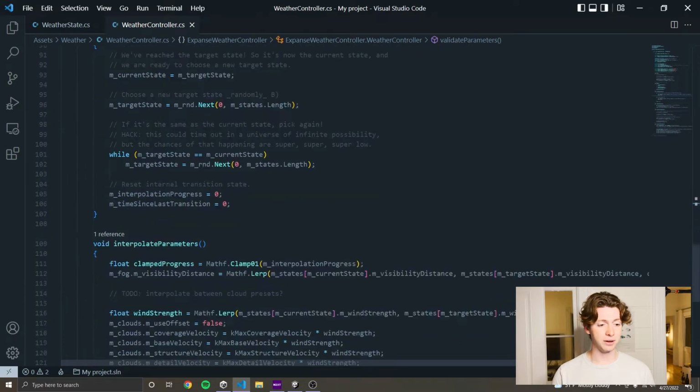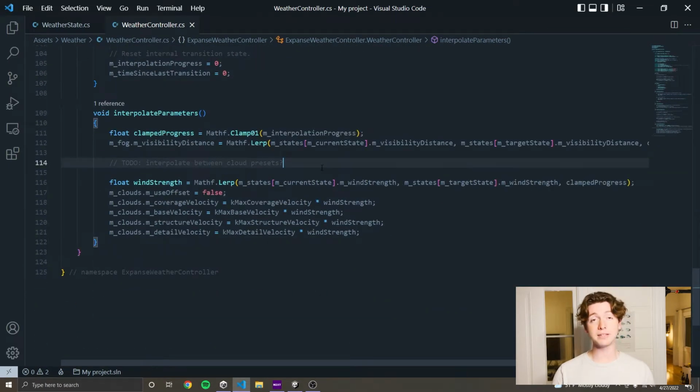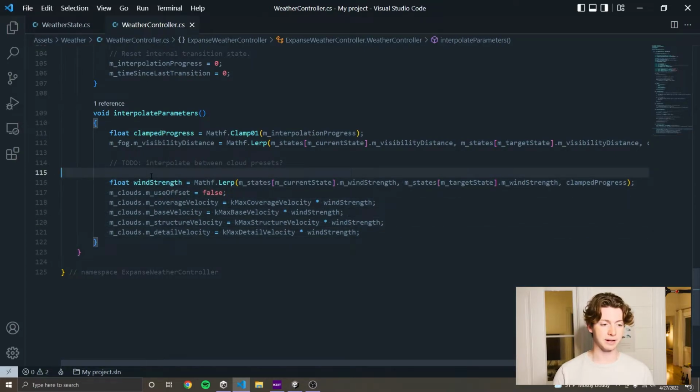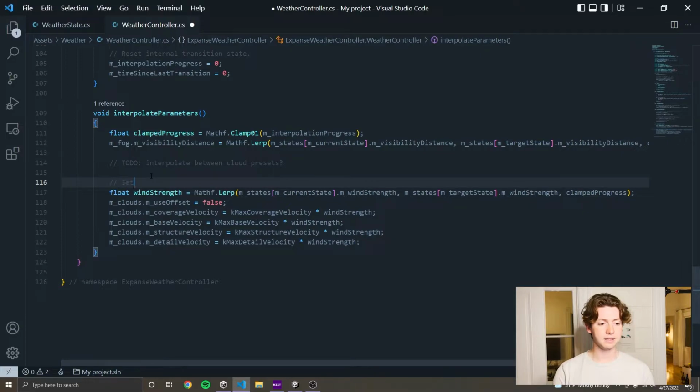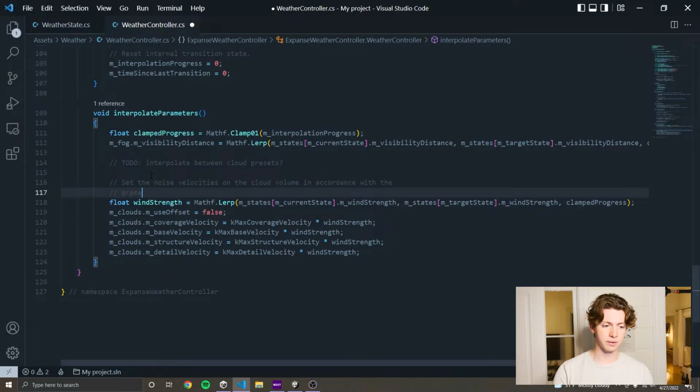And then I'm going to go down to interpolate parameters, and the reason I kept the other cloud volume around is because that's where we're actually going to set the wind strength. We're going to use that on the procedural cloud volume. So I'm going to keep these lines here where we set the wind strength. And I'm going to say, set the noise velocities on the cloud volume in accordance with the interpolated wind strength.